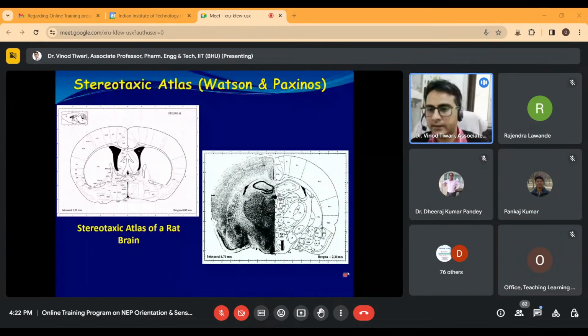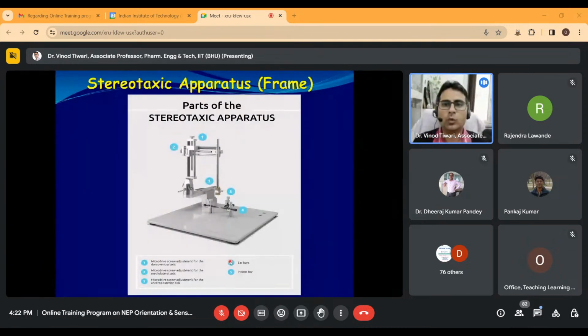Okay. This is another section which is like minus 2.3 millimeter away from the bregma and 6.7 millimeter away from the interaural. Now, what I'm showing you in this slide is a histotaxic apparatus which is required to perform this surgery in animals. So this is for the rodents, basically rat and mice, which we use in our preclinical research. In our lab also we have this device. If some of you might be interested to know more about this instrument, this kind of surgery, and you want to get practical exposure, how we use it in drug discovery, in neuroscience research, you're most welcome to visit our lab at IIT BHU.